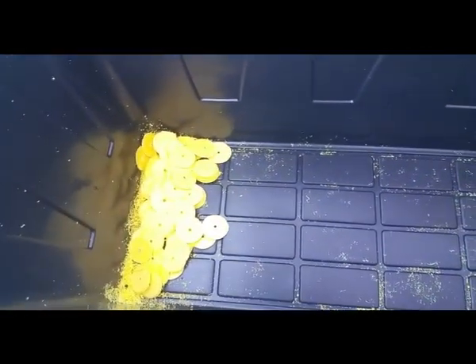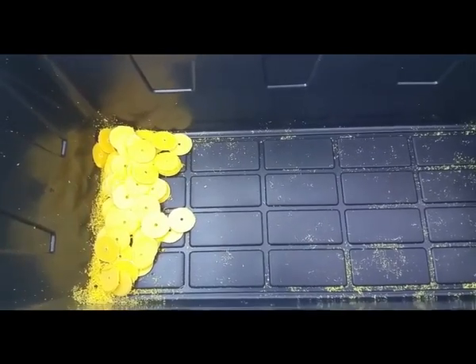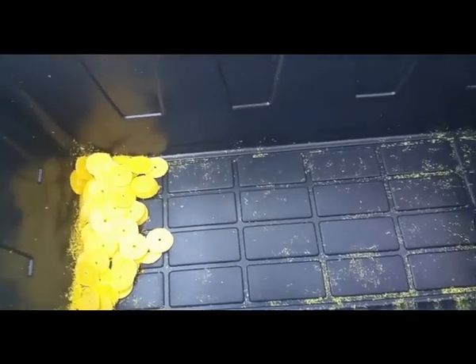The other container I had in the greenhouse only holds 45 cuttings, so I thought the bigger one is much better. When you use the bigger system, make sure you have three foggers installed, because otherwise most of your cuttings won't get fog coverage. The fog distributes better when you have three foggers inside the container. We already tested them and they're working. Now we're going to clean this container because there's too much debris inside — let's get going and clean it up.